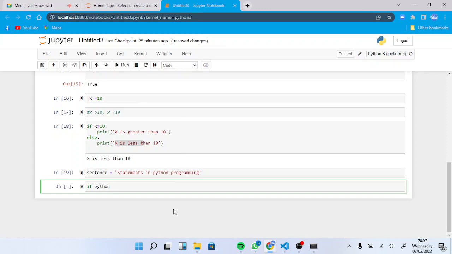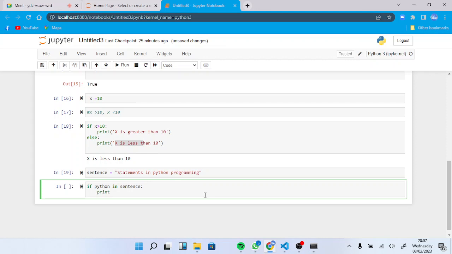I'm saying if, and then I'm writing a condition. The condition is that Python is in sentence. And then if Python is in this sentence, then I should have a result saying print that actually the word is in the sentence.